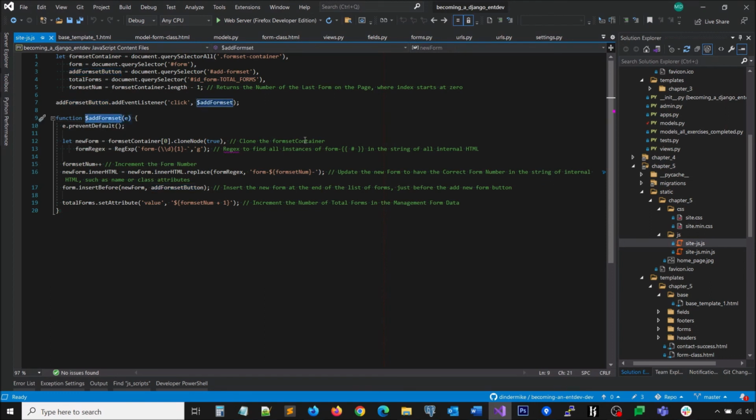And so when that occurs, it will fire off this function, and here we're going to update the management data and update attributes that exist within some of those management forms as well.